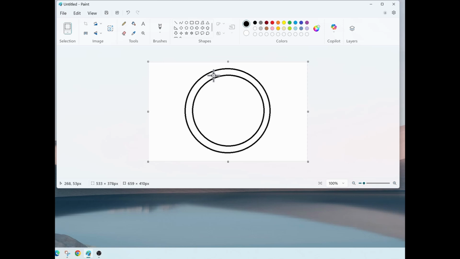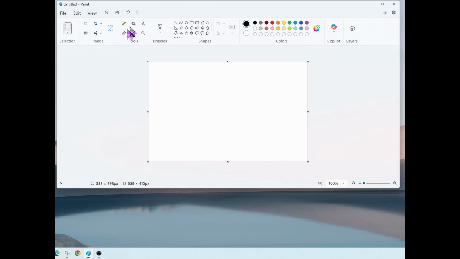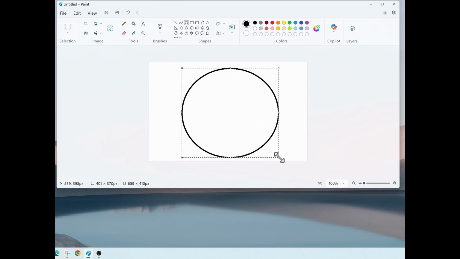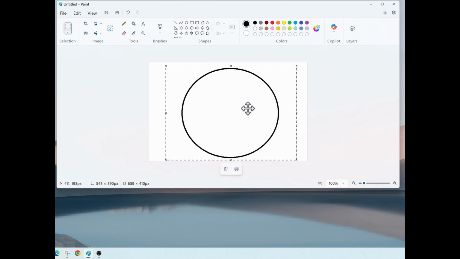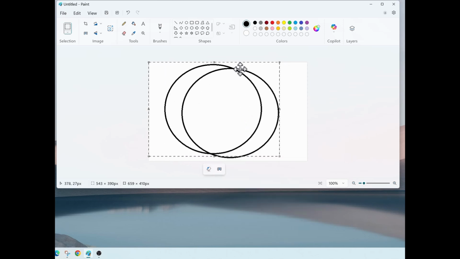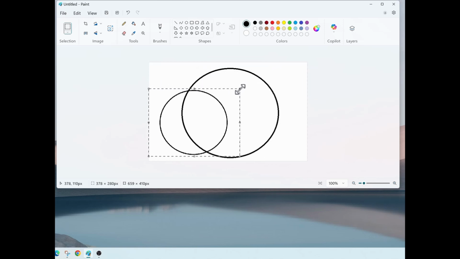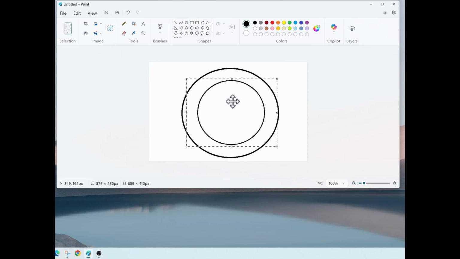Can we see? The only problem with Paint, if you're using Paint 3D, you can have these magical shapes so that you can move them around, but in Paint all you can do is redo your stuff. Now what I could do is copy this, paste it, and make it smaller. That way it's pretty much the same around this. But trying to get it even could be a pain, because there's no way to adjust it. That's the other thing with Paint 3D. You can align everything.